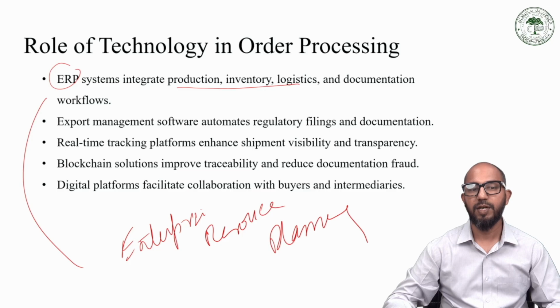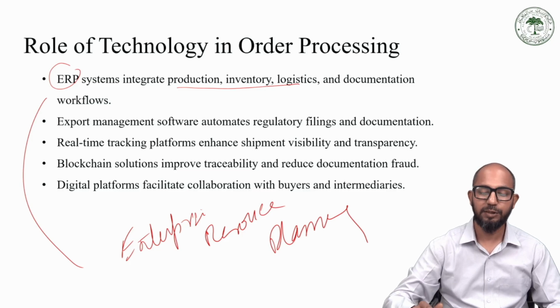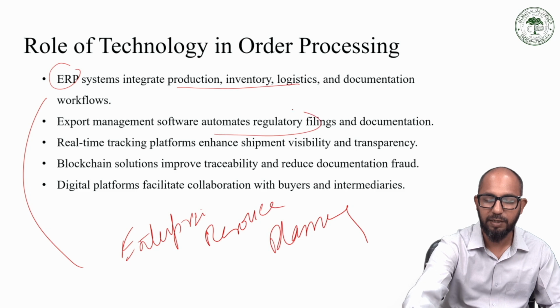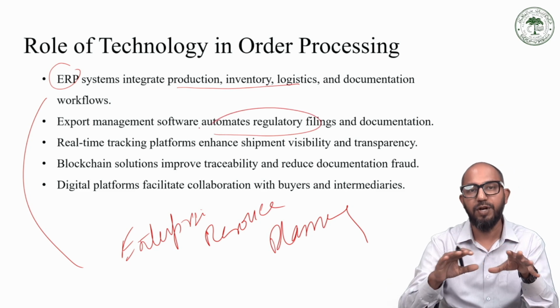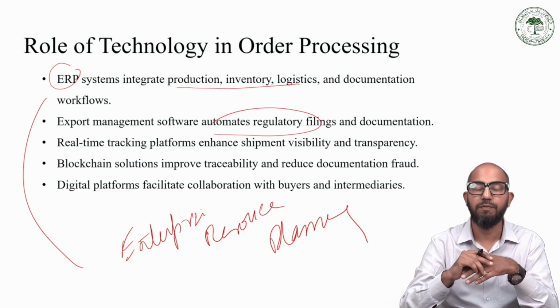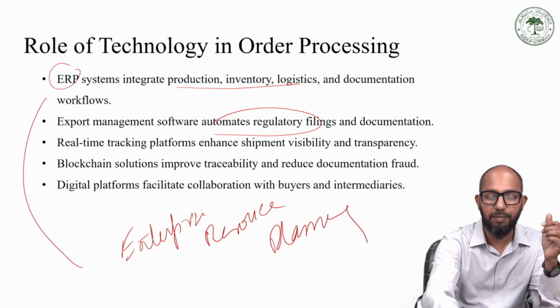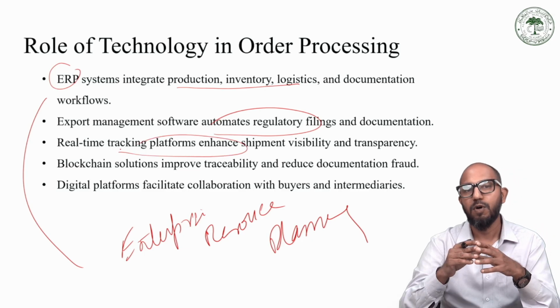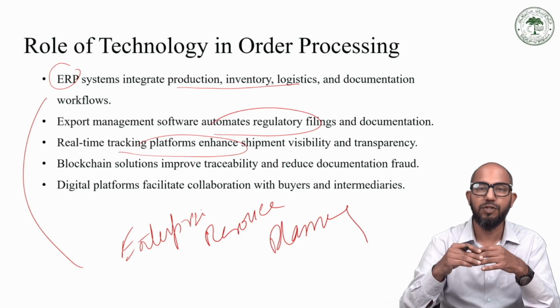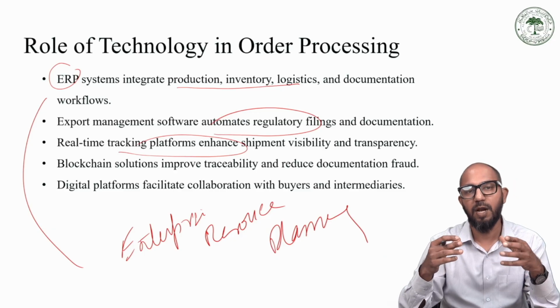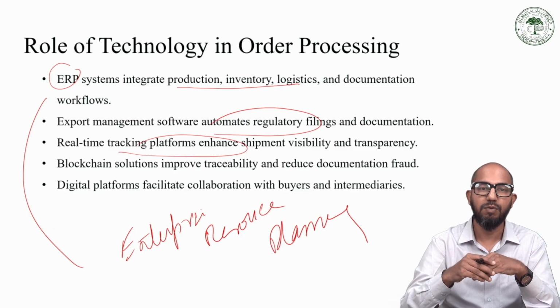Technology is also very important in export management. There are different export management software that can automate the regulatory filings and documentation for exporters. Similarly, there are certain real-time tracking platforms of the shipment agencies which can be used to check the visibility and transparency of the goods that are being exported.